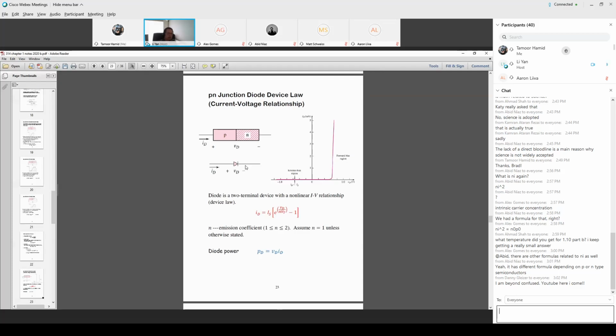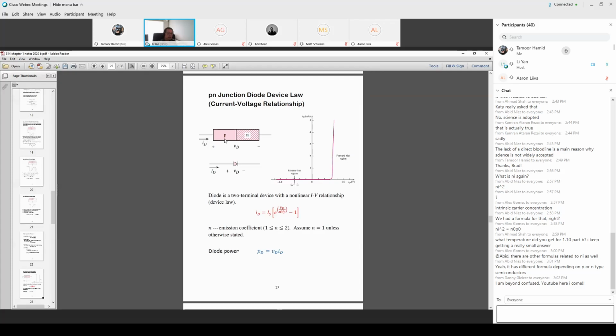So, to summarize in words: a diode is a two-terminal device. Externally, if you view it as a black box, this is one terminal and this is the other terminal. Current comes in from the P terminal and goes out from the N terminal, as we define the diode's current reference direction. How about the voltage of the diode? The plus sign is defined to line up with the P material, and the negative terminal lines up with the N material. That is the definition of the polarity of this voltage.